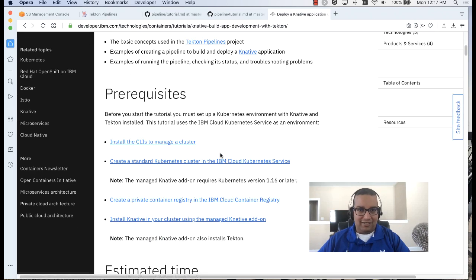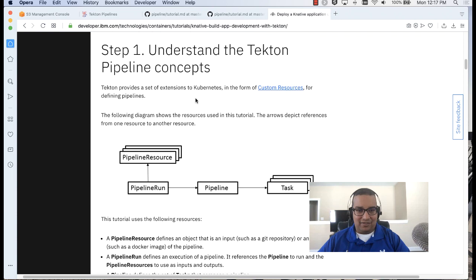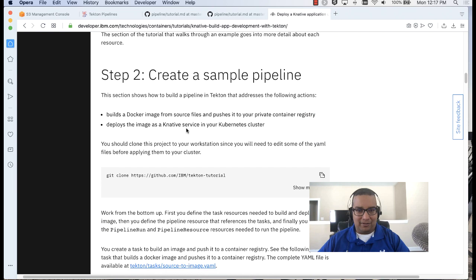Keep this one, this tutorial. Let's see. Create a sample pipeline. I mean, let's see what their tutorial looks like.